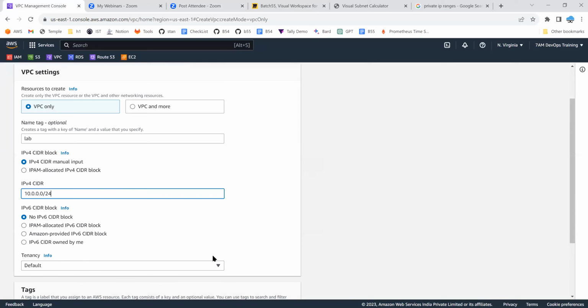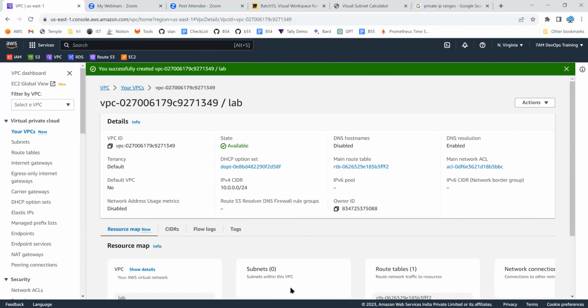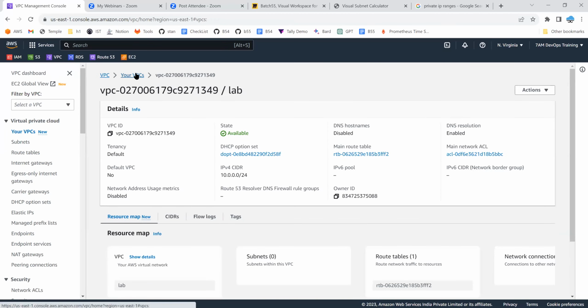For tenancy, just go with the default, whether you want to go with dedicated or default. A dedicated host is a host that is allocated to you, where all the virtual machines running on that host belong to the same client. In order to do that, you need to create a dedicated network, but that's not my interest, so that's fine. There are certain applications which run only on bare metal servers because of licensing demands. In that case, we go with bare metal servers or dedicated hosts. Okay, I got my network.